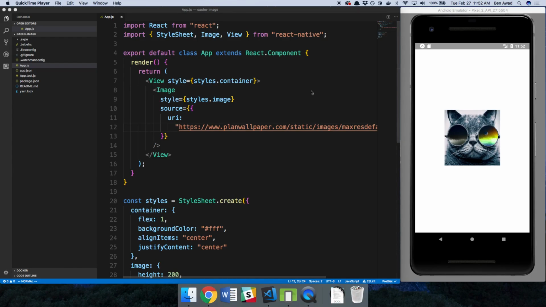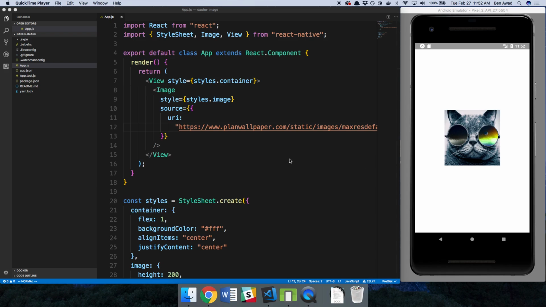Hey guys, we're going to take a look at how to cache images in React Native. This is something you might want to consider doing for a couple of reasons. The first is if your user is offline, it would be nice if they were able to still see the images in your app, and they can if you cache them. And secondly, it loads faster. You don't have to make a request and download the image every time the user opens the app. They can just store it locally, and it'll be quicker for the image to pop up.